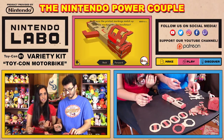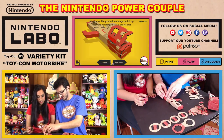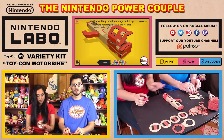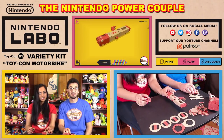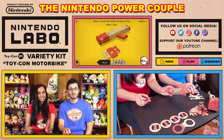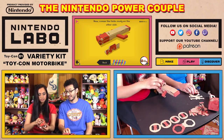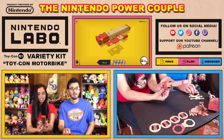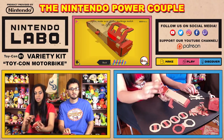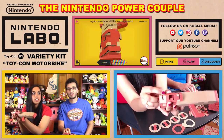Yes. R is facing us and the levers. So I'll put this here. Like that. Cool. And I'm going to guess you do the other side. So it gives it kind of like that rounded, which looks cool. Okay. I'm gonna guess that's like that. Yeah. Like that. Actually, you could show them too what we talked about with the colors. Yeah, because I literally just had it upside down. So you'll see like the colors. Can you see it there? The shapes will line up.